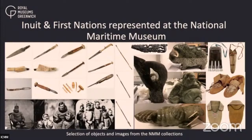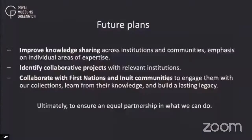We have also been fortunate to work with the Canadian High Commission, who were very active in supporting the Polar Worlds Gallery. However, what it illustrated to me was that that working relationship was project-focused, and it's about now moving that into the next stage of having something more sustained. Without an Inuit and First Nations diaspora in Britain, it becomes even more important to create and sustain these networks across the Atlantic. Canada and its various institutions become an important part of that ambition — creating an atmosphere of mutual support with a free flow of ideas and knowledge. These objects and illustrations still have much to say about encounter and exchange, adaptation and ingenuity, and cultural identity.